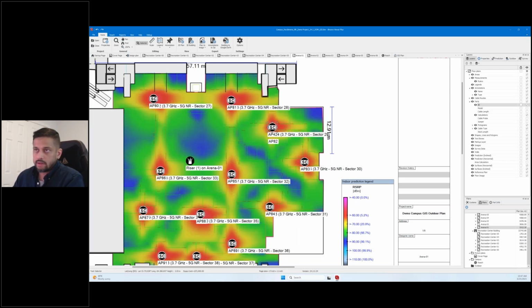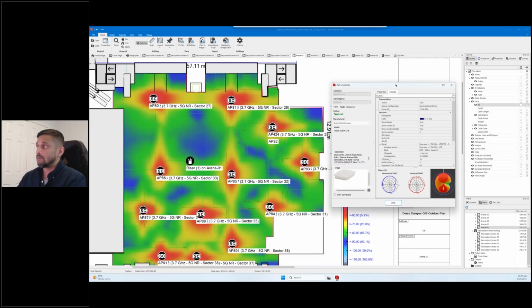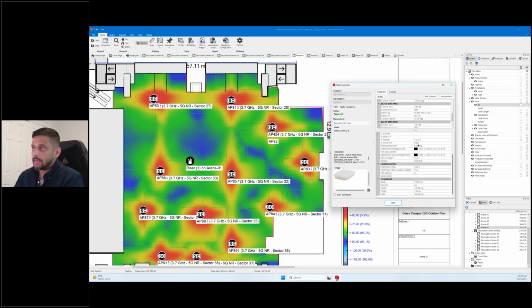But more than that, right? Just like we double clicked on the ruler to view its properties, you can double click on a part and see its properties. So this is very useful, right? Viewing the part properties, making sure that the correct part is used, making sure that the band properties are accurate, making sure that the correct model has been used, that it's actually set to the proper settings, right?